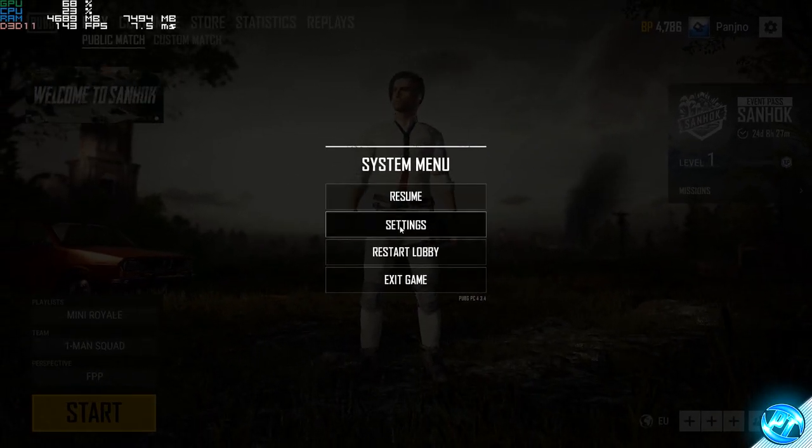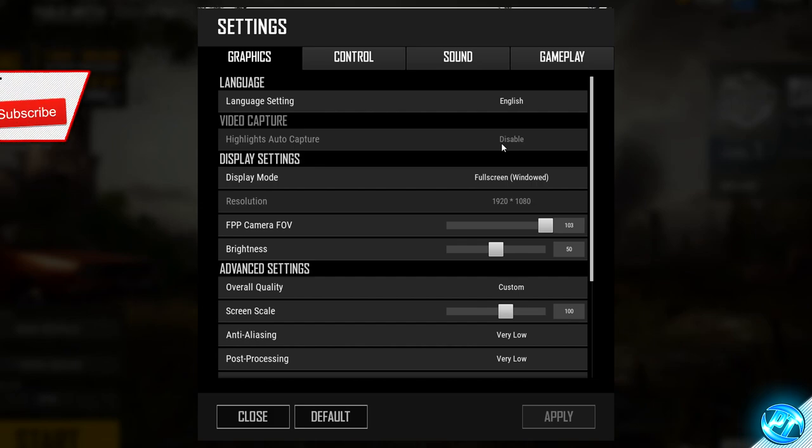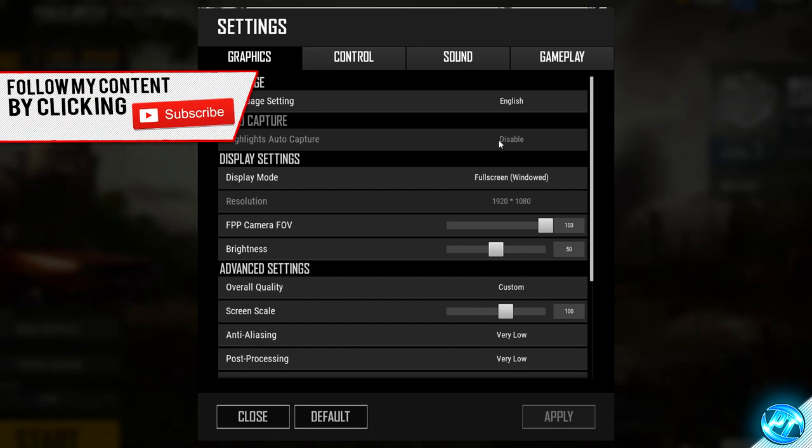Go down to the settings tab, and this time we're going to be going over to graphics. Inside of here, we're going to go ahead and further optimize our in-game settings and optimize them depending on what sort of visual quality you want and what sort of system you're running on. So starting off, what we're going to be doing is going over to video capture, going over to highlights auto capture, and if you can, turn this to disabled. If it's already set to disabled, that's absolutely fine and we can move on.